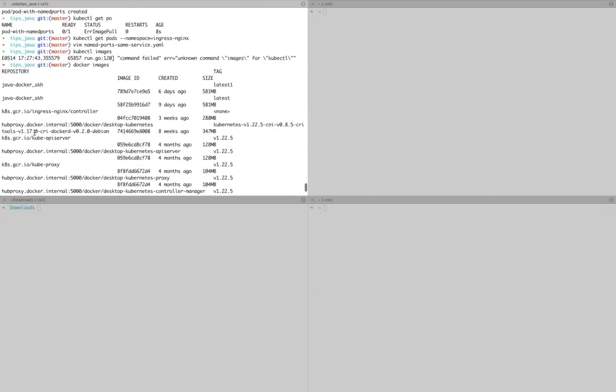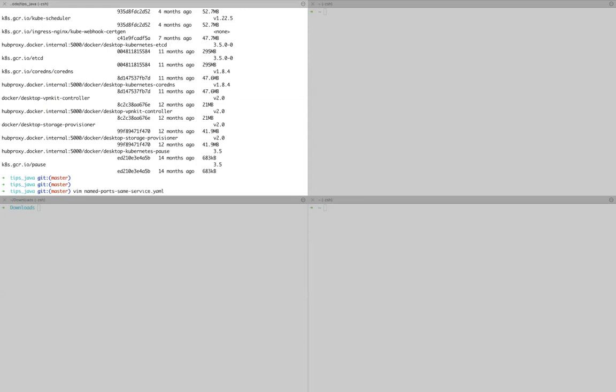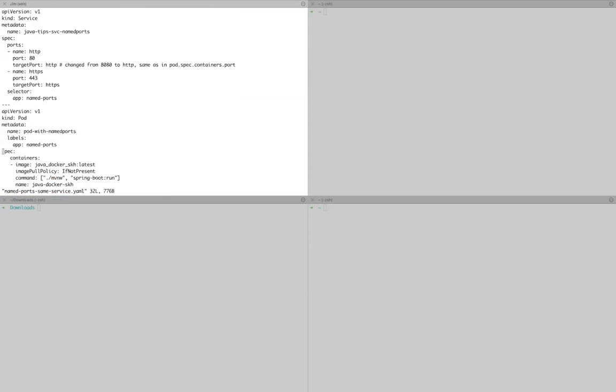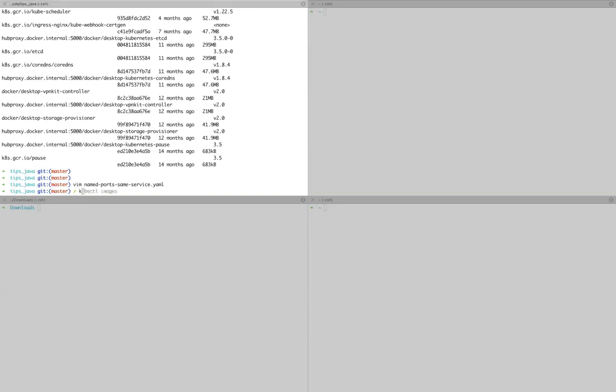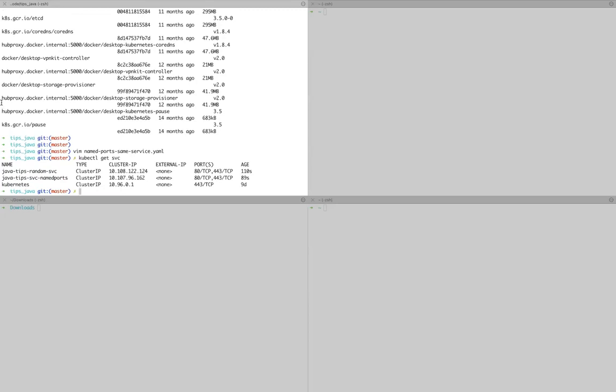And this image is this. I want to see which one has latest. This one has 2 versions, latest one and latest. To be doubly sure, I will do this. Then I do the VIM and I change the image to this proper name. Control V. Now come out and kubectl get svc.